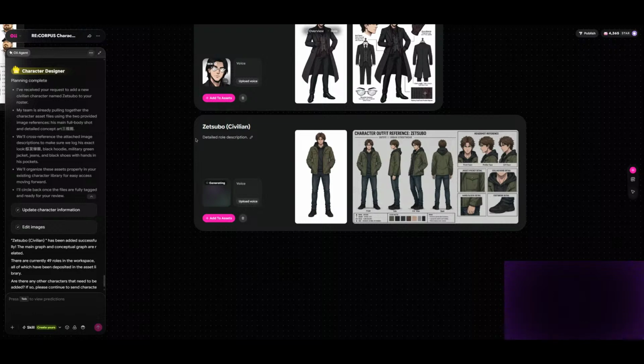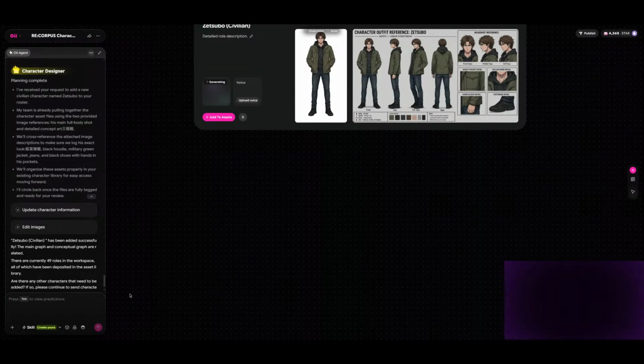All right, so while that's generating, we can go ahead and do the next one. Here is the next character to add to the roster. His name is Zetsubo Armored. Because if you want to have different variations, you got to make sure you do that. At least with this, this is my weird way of figuring that out.